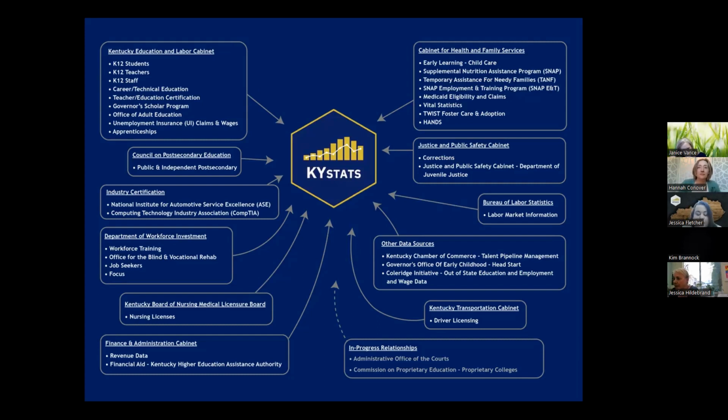So lots of things go into what we call the Kentucky longitudinal data system, which a very simple way to explain that is the birth to workforce continuum that a Kentuckian travels throughout the course of their life. So, we have birth records, so we can basically say, okay, in 2010, this cohort of students was born, they entered the workforce about 5 years later, and then we can basically follow those students throughout the course of their education trajectory.